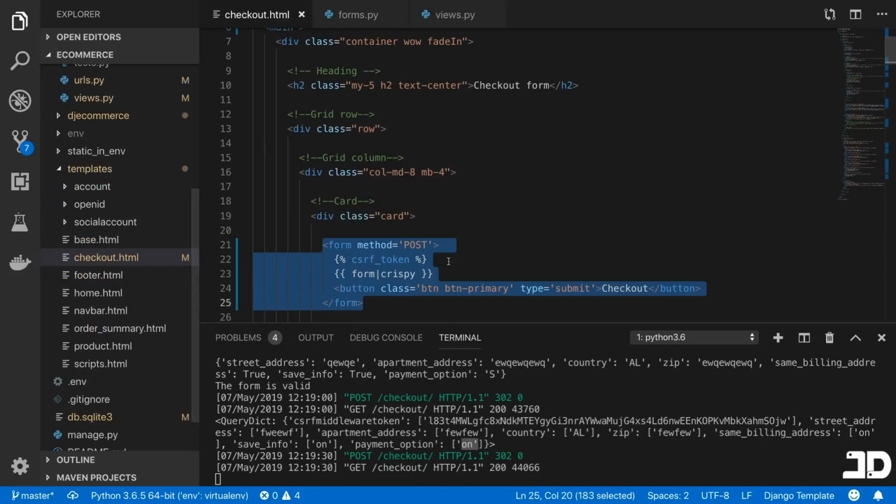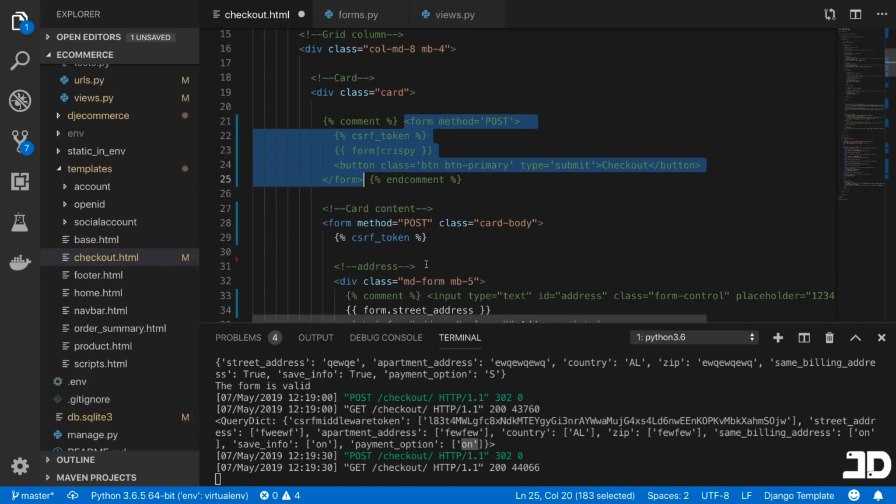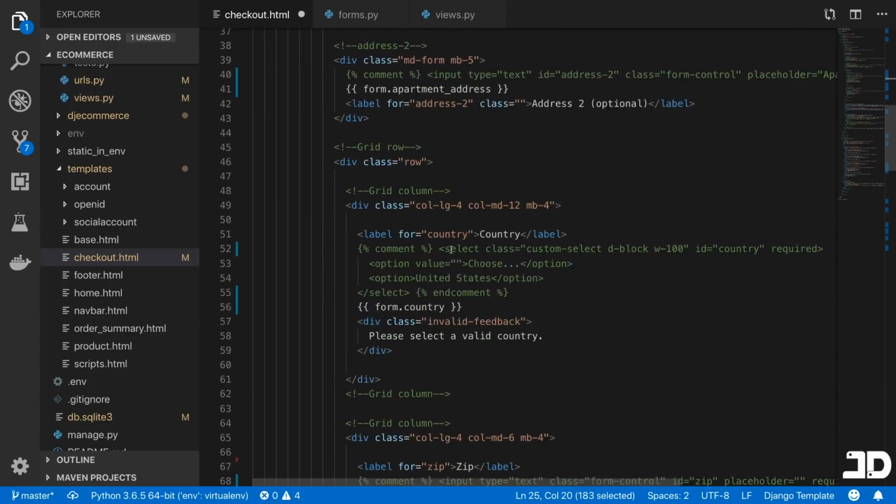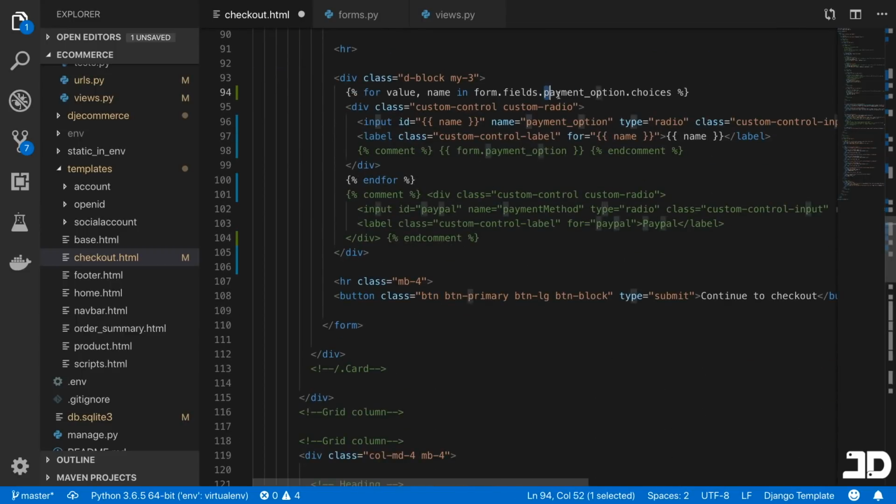So that means back here we can also comment that out. And if we go down here to the payment option choices, we can just add a value into the input. And this is going to be that value variable that's being looped through, that we saw earlier was either S or P.